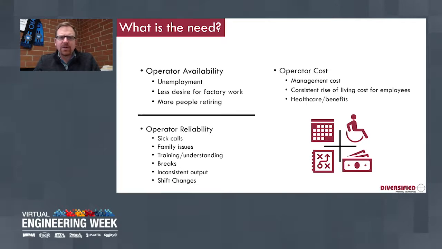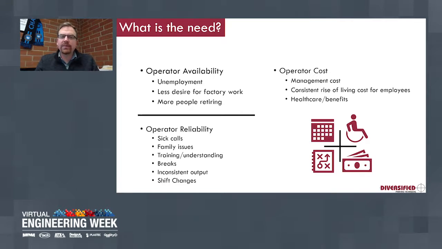Lastly, in this category, we're going to talk about the operator cost. With an operator, there's a cost that we have to deal with. That operator has to be managed. We talked about the training before. There's a cost to that. And then the HR costs. They have to have an HR manager. They have to have a direct manager, maybe a supervisor on the floor. So this all stacks up to quite a bit of cost overhead.